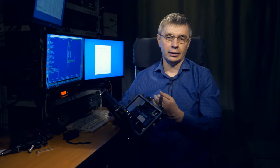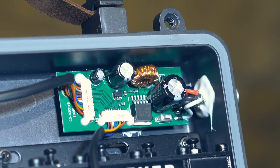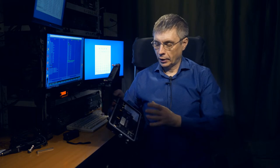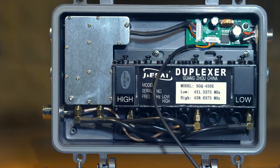It is not for nothing that the repeater has such a wide range of supply voltages from 12 to 24 volts. I think that this stabilizer generates some kind of voltage, for example 8 or 9 volts, and the whole circuit is already powered from it. And accordingly, the stabilization mode is such that it is possible to supply 12 and 15 and 20 volts.